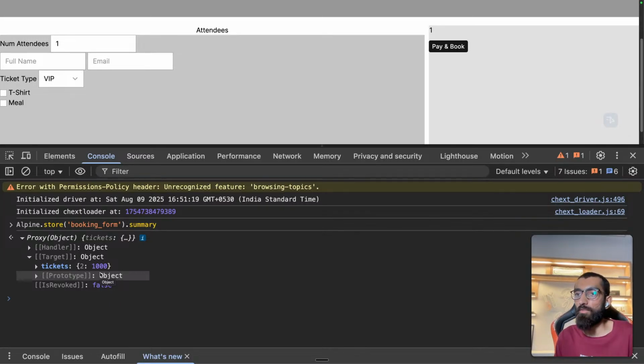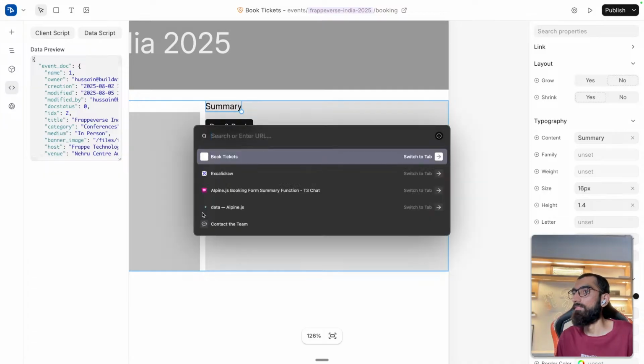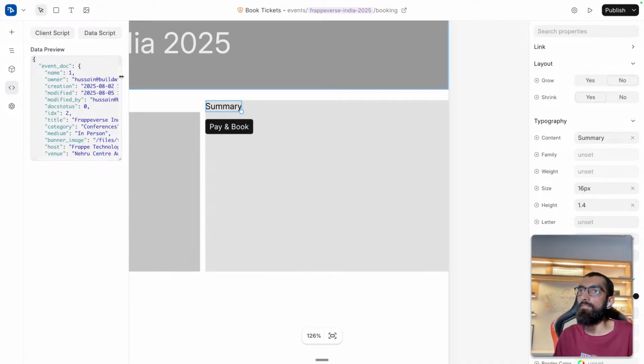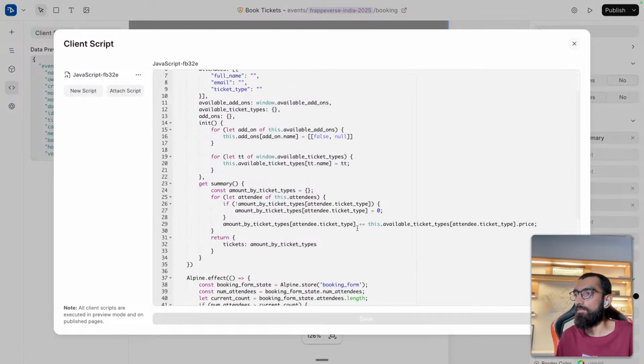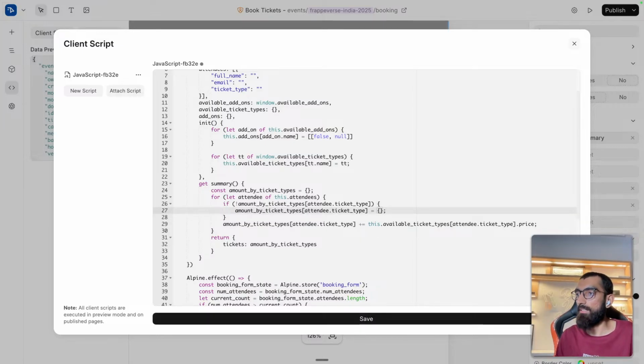Okay. So we need the title as well. Should be easy now. So we'll say this is the ticket type. If not there, it should be empty. If it is there, then we will set it to amount.